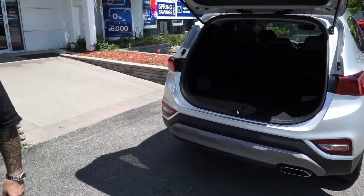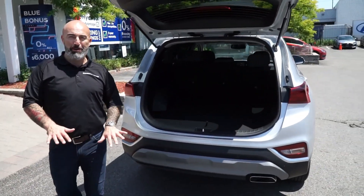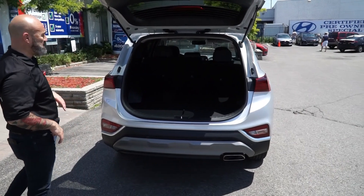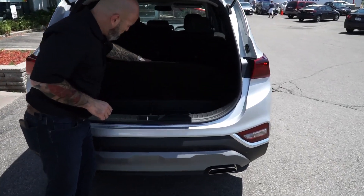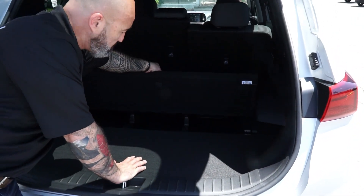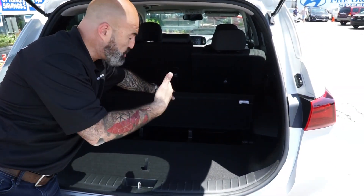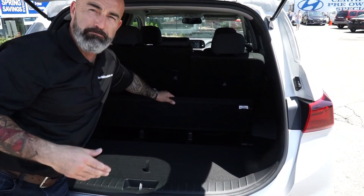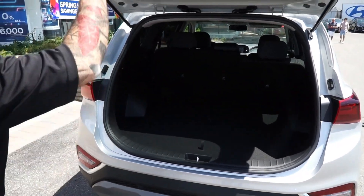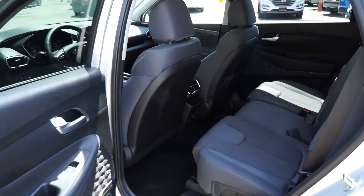Let me show you the back end — on this unit it is enormous. If you are all about the base, this car has got no treble. The back end is enormous. You can put all kinds of things in here — it's got a couple of cargo compartments here and over here, so you can put your groceries, tools, or general all-around junk. Now this unit is the second one from the bottom — what we call the Preferred.